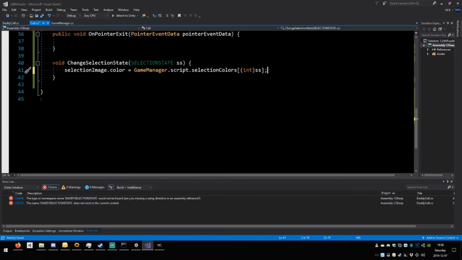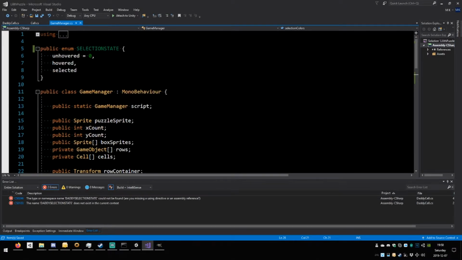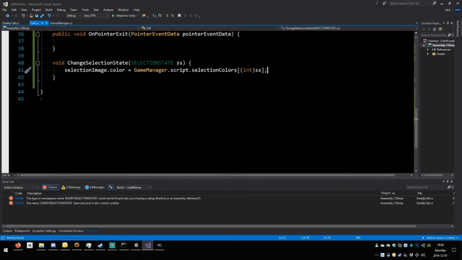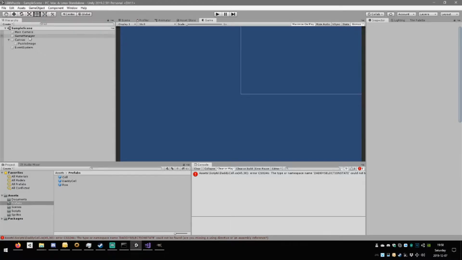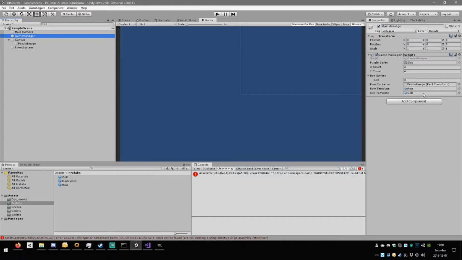So remember how you said earlier that, actually let's not do it earlier, like here. So hovered is 1, right? So here, if you go and you say selection state hovered and you send it hovered, what will it do here? With this, it will turn the word hovered into a number, which is which number? 1. So it will find the second color. Okay? Now let's go to the colors that we discussed a moment ago we will need to do.